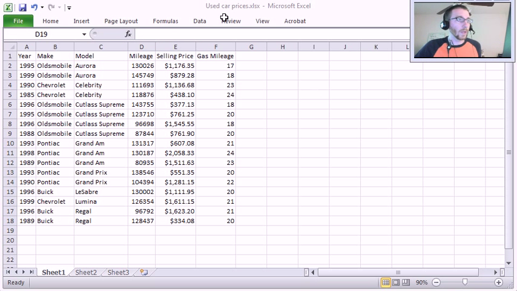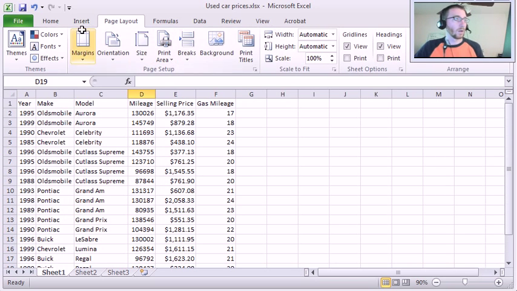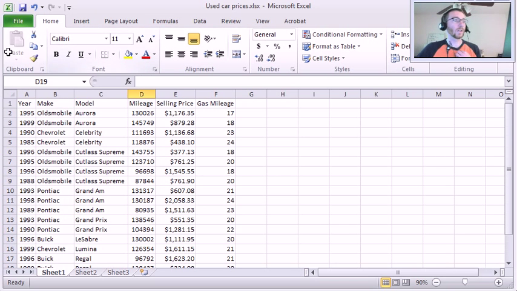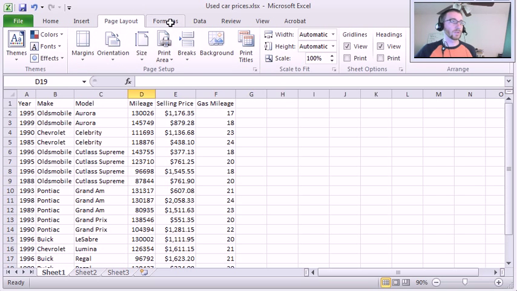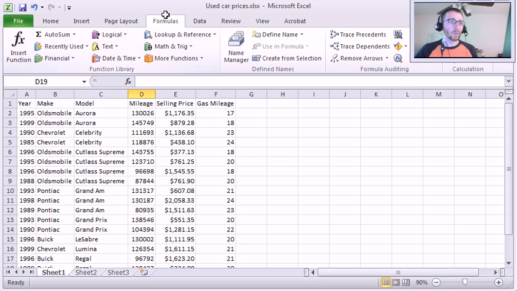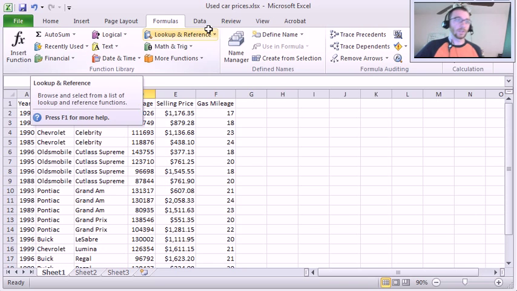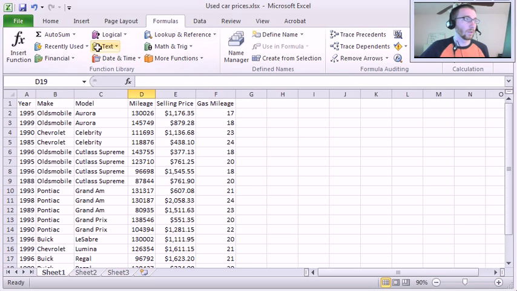And what we have here is a title bar, right? This has the file name and the title of the application. The thing at the top here, which I just made disappear, is the ribbon, and that contains stuff we're going to use: fonts, formatting. You can't see some stuff because it's behind my head, but we can insert charts. Showed you how to use that a little bit already. You can change the layout of the page to print it. You can work with formulas. I almost never use this because once you get to know formulas, you just know them. It's easier and faster to type them in directly, but they're available here if you want to look them up.